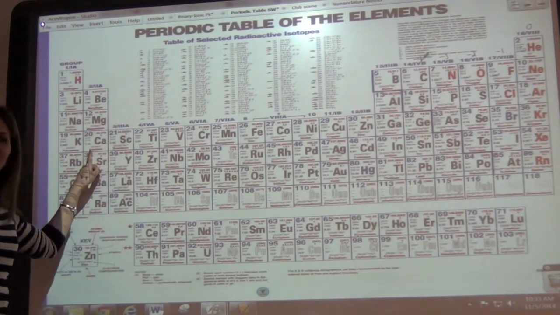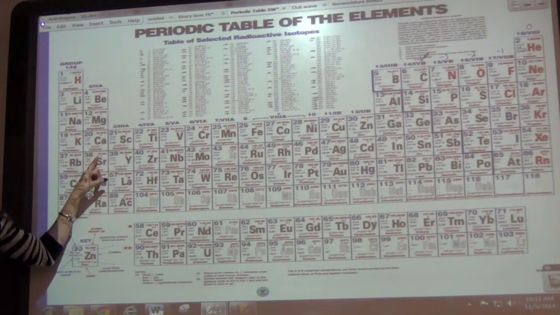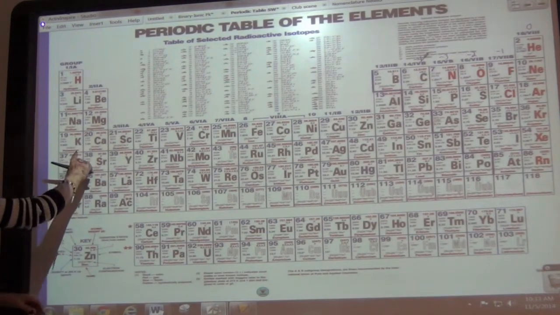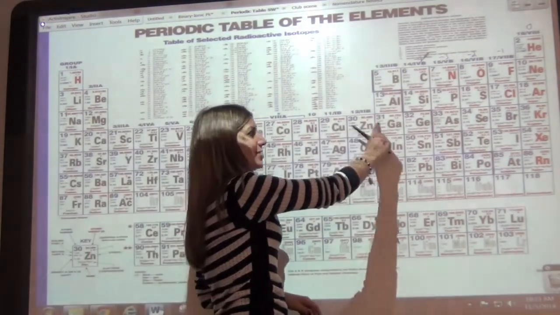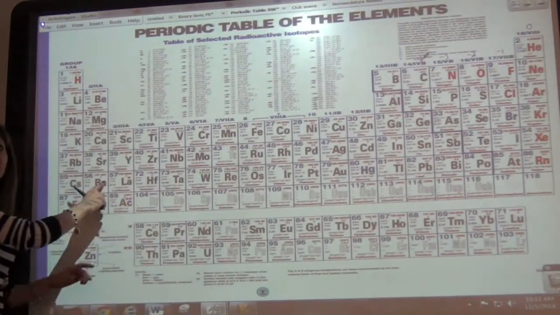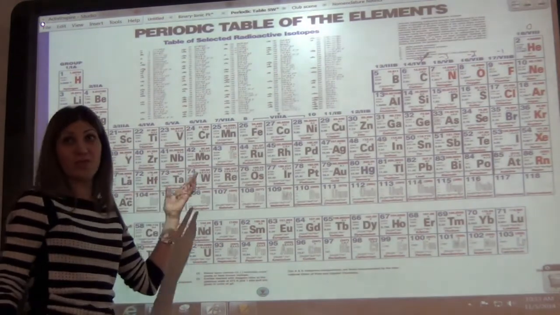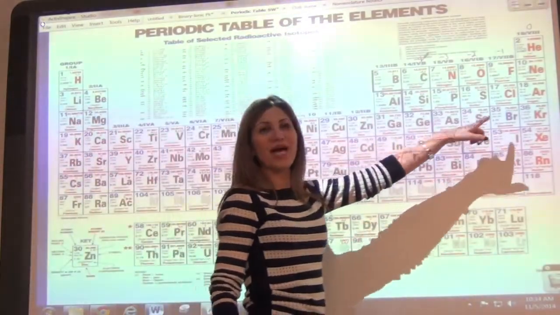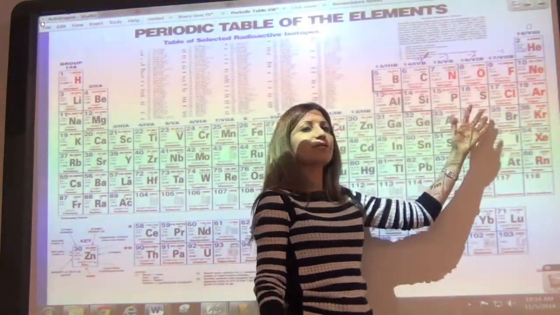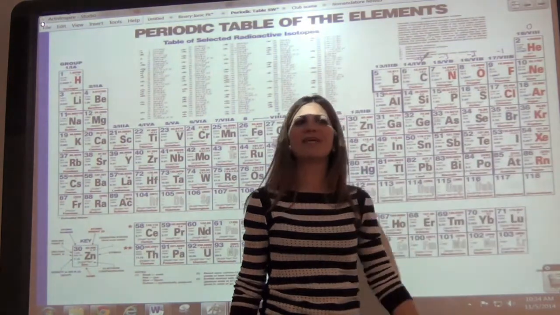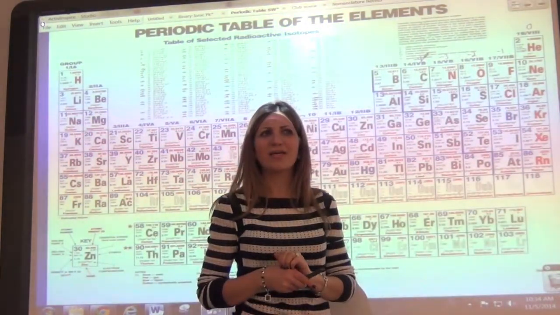If it's positive, do you remember, what happened to the electrons? They were lost. Metals will only lose electrons. If you look across here, you're only going to see positive numbers on the metals, because metals won't gain electrons, they'll only lose electrons. Let's go to the nonmetals. Now, nonmetals can be different, but why do the noble gases have 0 charge? Because they don't lose them.